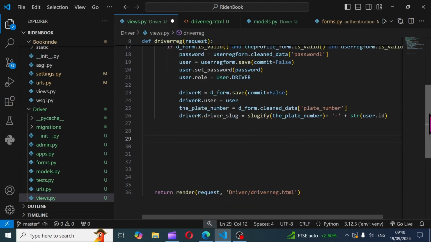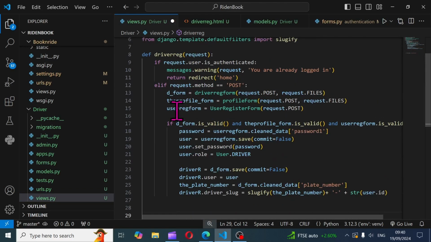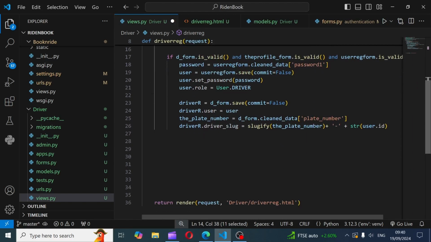Now I've done it for driver reg and user reg, I've done it for d_form. So I'm gonna do it for the profile form as well, to capture their profile. So I'm gonna declare a variable.